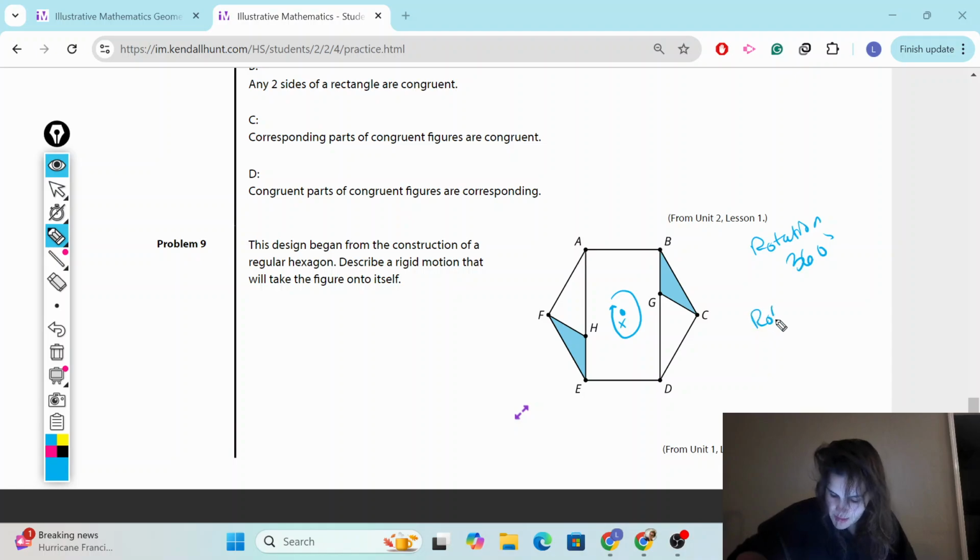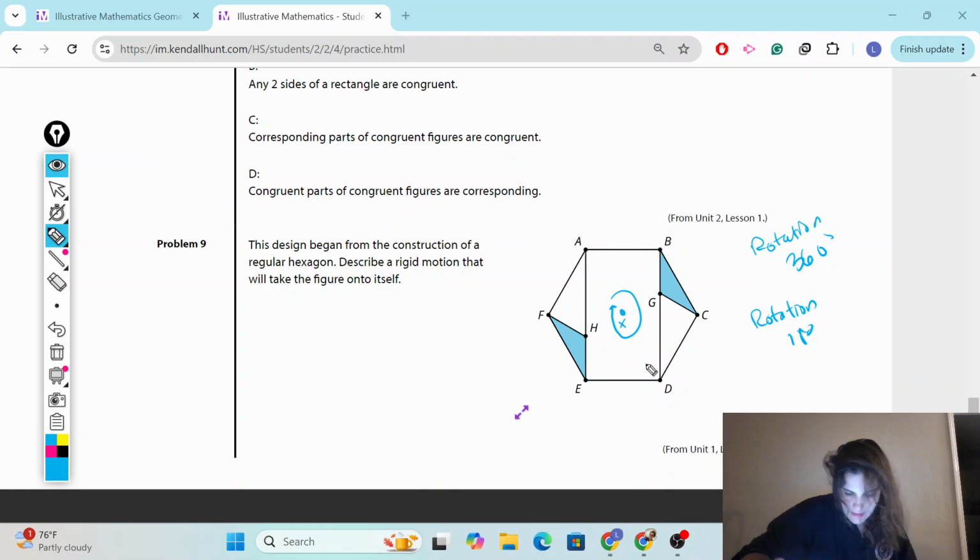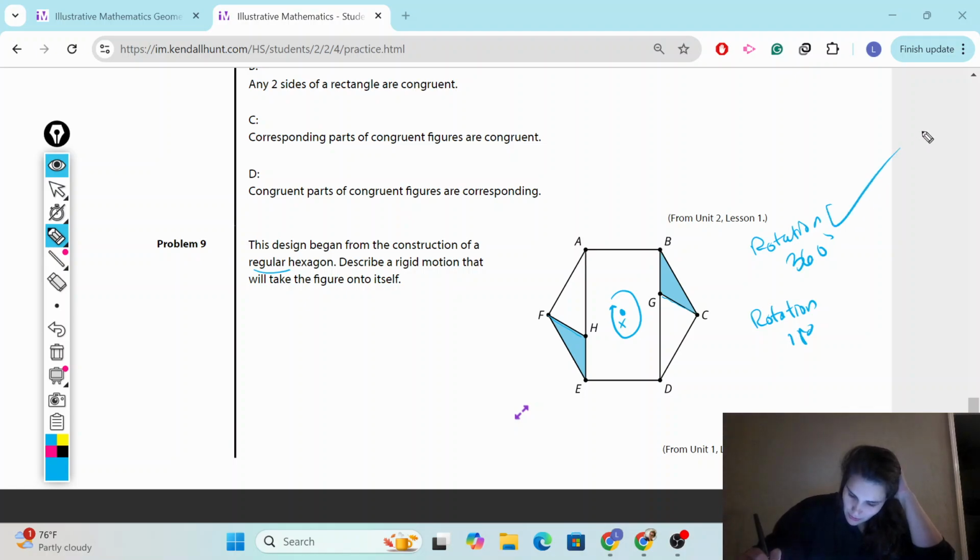But the truth is, I actually think a rotation of 180 degrees will do the same thing. Because when you rotate around 180 degrees, this triangle is going to end up on that triangle. This line is going to end up on that line. We know that all these sides are congruent because it is a regular hexagon. A regular hexagon means all the sides are the same. And I think that is correct. Now, do we know that this side is congruent to that angle right there? Not necessarily. So this one is a for sure option. And this one is a mostly for sure option, but we don't actually know that they're perfectly congruent, so it's the best option right here.